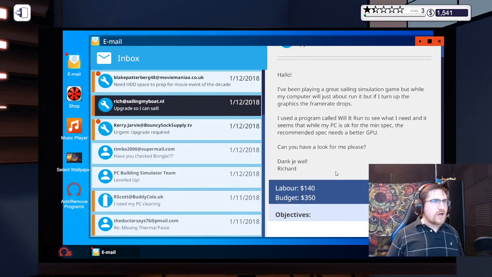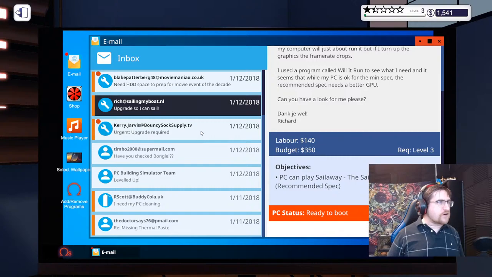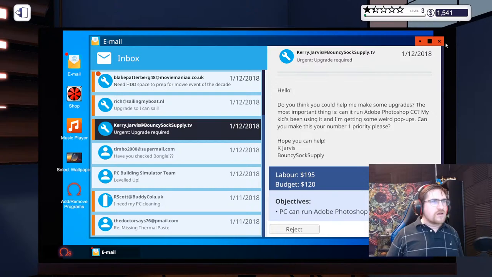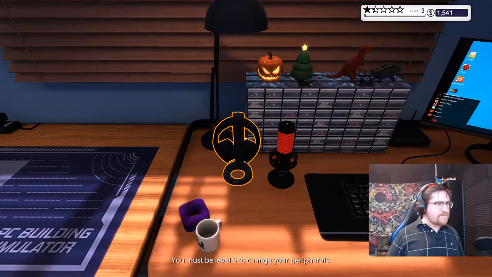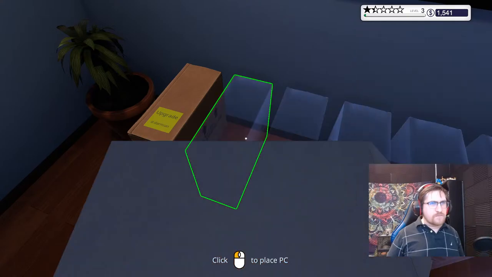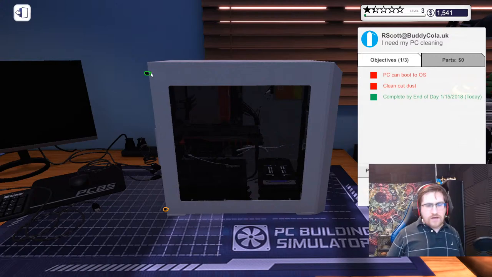Okay. I'm playing a great simulation game. Yeah, I'll have a look. Now the jobs get harder. Urgent upgrade. PC can run Adobe Photoshop. Okay. Let's start with what I have. Clean out dust. Okay. Due by end of the day today. Let's do this. Gonna clean out all the dust on this one.